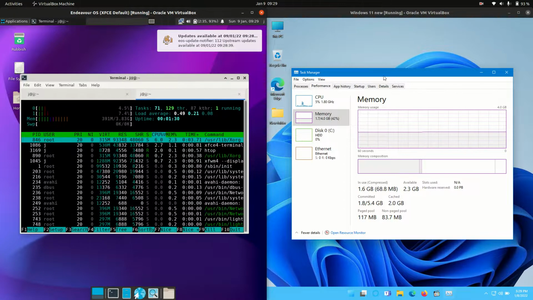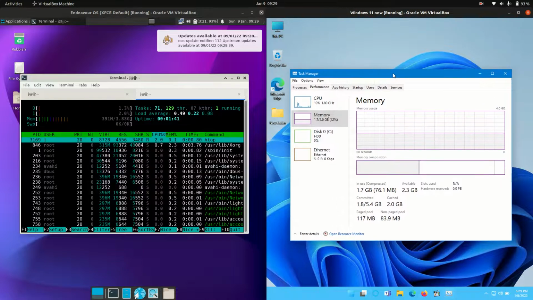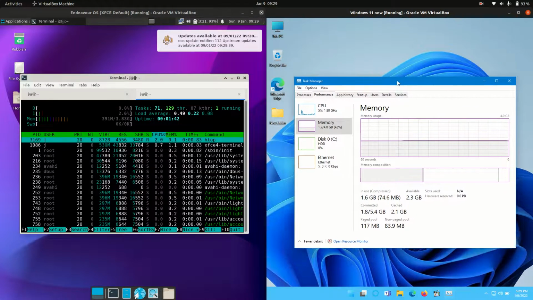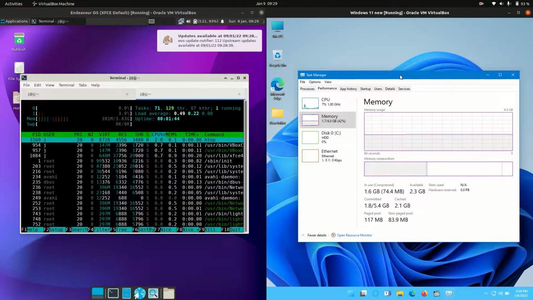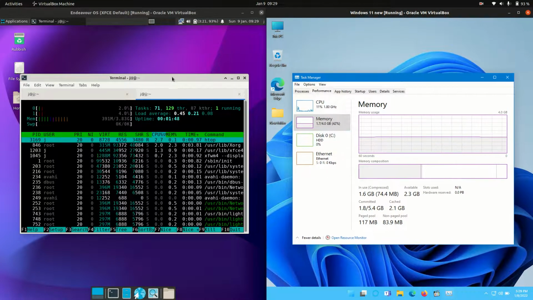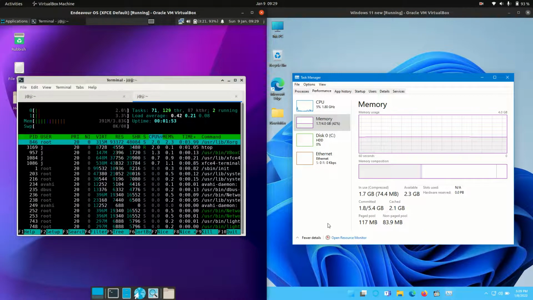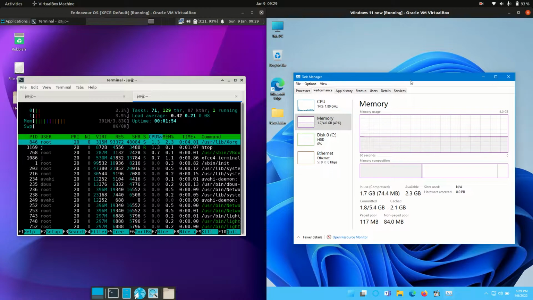Now on the right hand side, a little bit of a different story. Unfortunately, we've got about 1.7 gigabytes of RAM on boot up, which is not great. It's not really good when you're dealing with netbooks and notebooks and certain older PCs or hardware, so I'm not the biggest fan of that. So almost 2 gigabytes of RAM for the operating system itself, a little bit of a different story for EndeavourOS, so that's really just fantastic to see in a way, or horrible to see on the right hand side there.